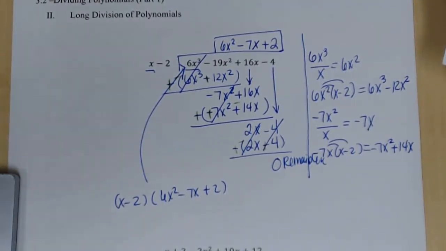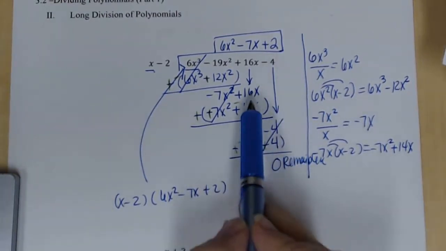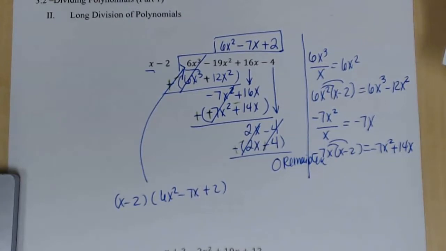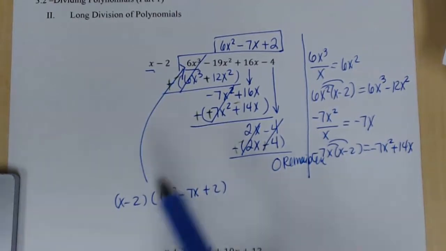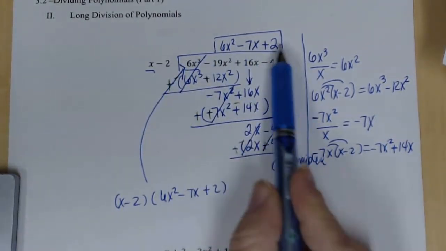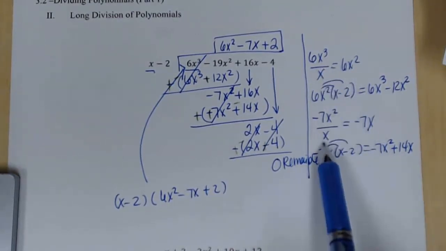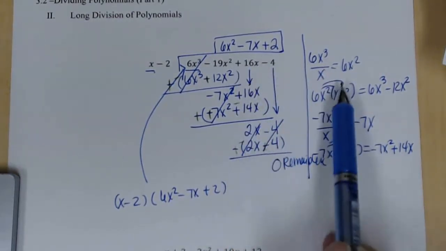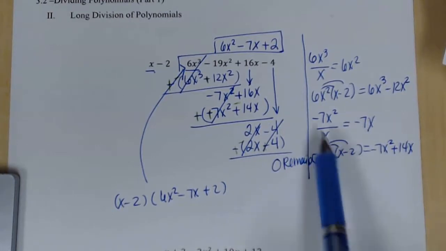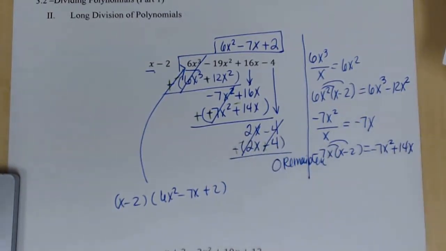The key with this one is you really can't use your calculator for it. You could use it for simply combining the 16 and negative 14, especially if you struggle with negatives. But other than that, you're going to have to work this out by hand. Go slow, show your work. I expect to see all this work on your exam. Scratch work, I really don't have to see these little pieces, but if you need that to help you figure out these pieces, by all means do this. Do it over to the side so you don't get it confused with your other work.